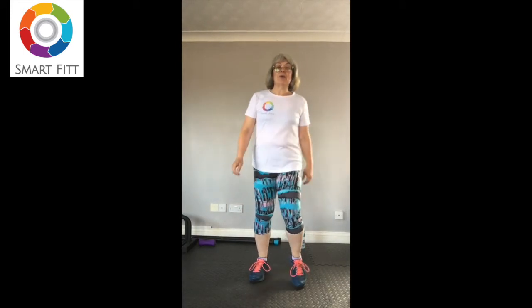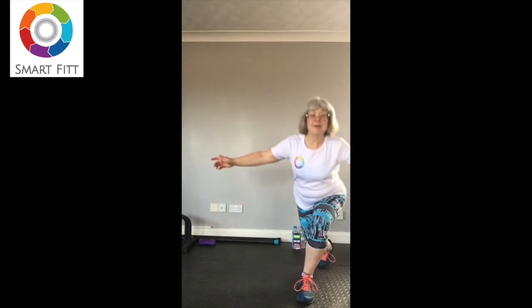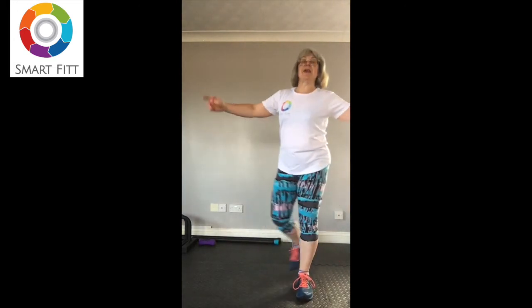Fab. Last one then. Okay. Our curtsies. Remember it's these glutes. Work those glutes. Nice tight buttons. Okay. Ready. Back. Push. That's it. Push. Push. Push. Push. Use those buns. Squeeze, push. Well done. One more set to go.